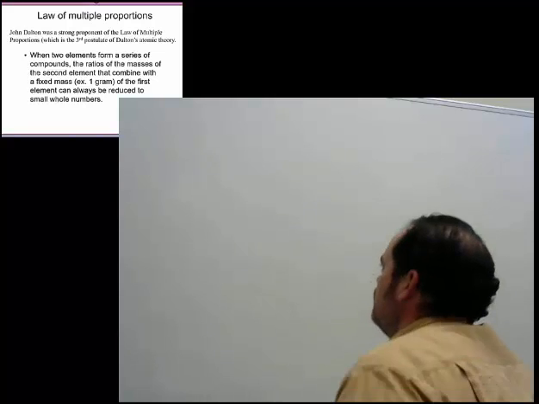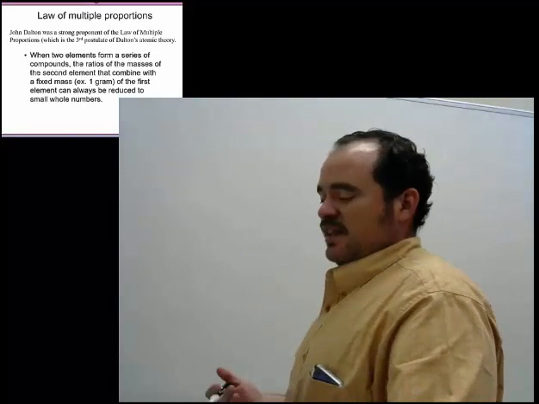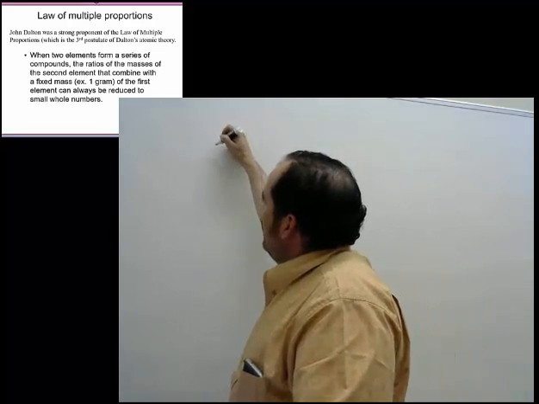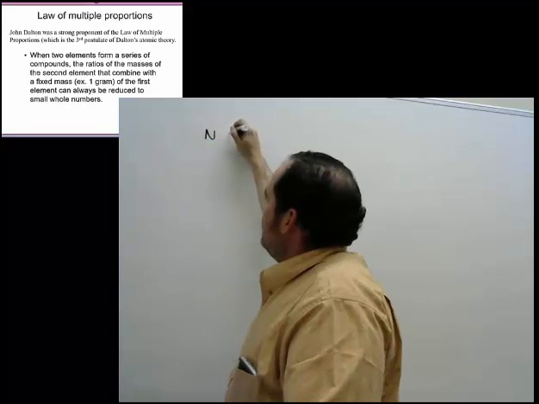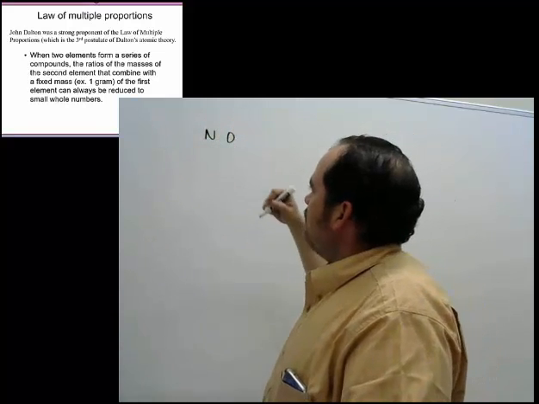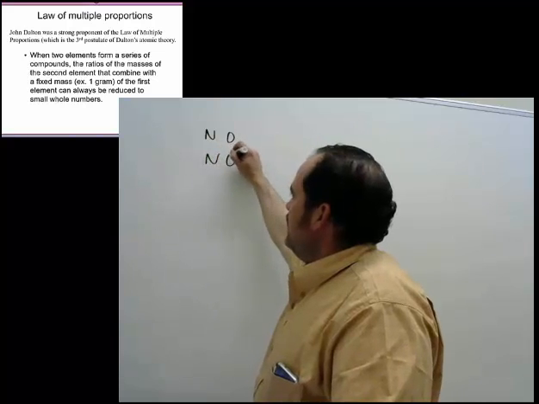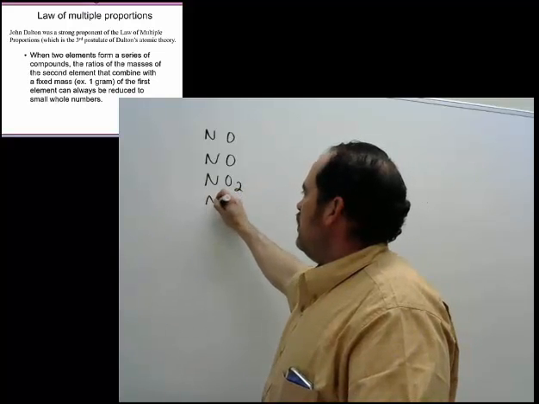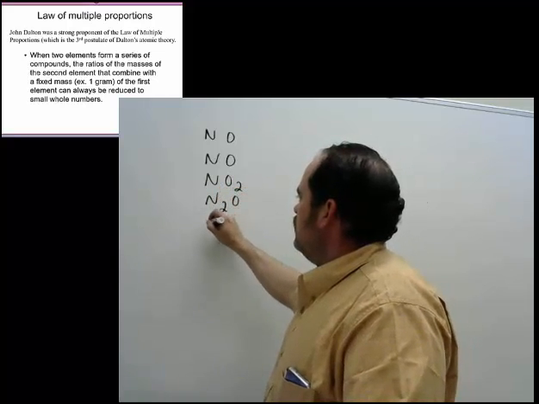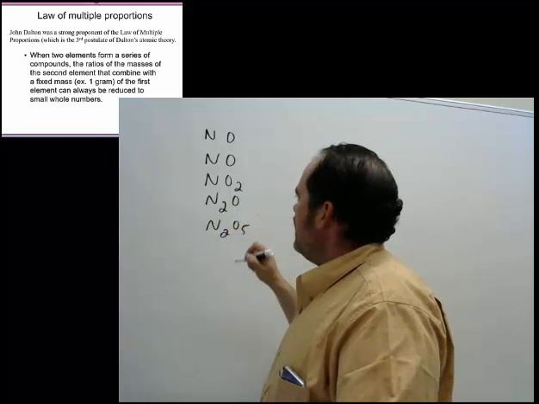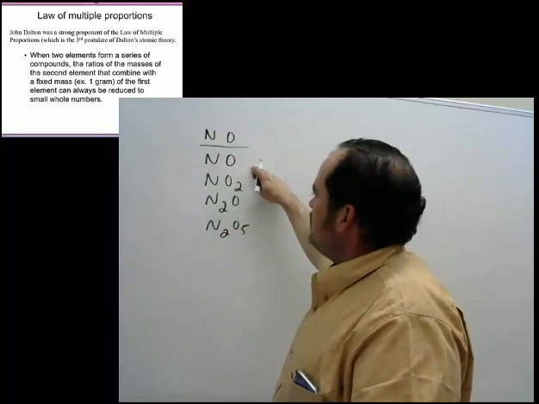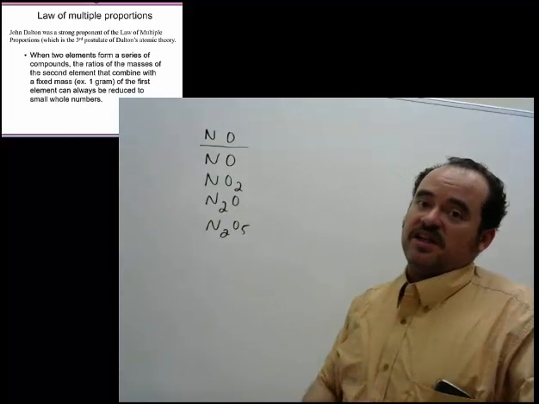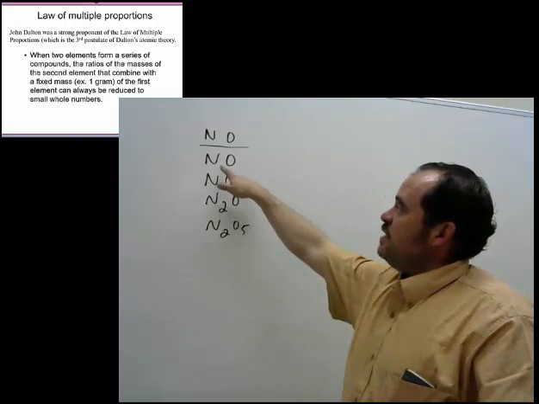If you've seen already, there are some examples in the book, or at least in the lecture handout notes. In the lecture handout notes, it does say that you can have compounds that contain both nitrogen and oxygen. So what types of compounds can I form? Well, one, for example, can be NO. One can be NO2, or N2O, or N2O5. So notice here we have a series of compounds, and what they all have in common is the same type of elements, nitrogen and oxygen. But what's different about them is the ratios.